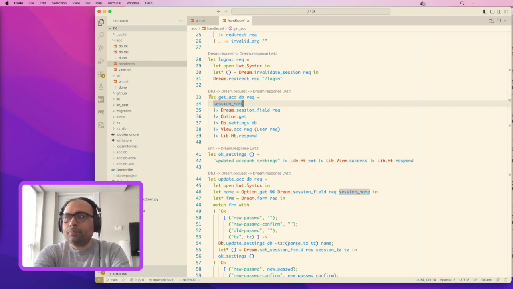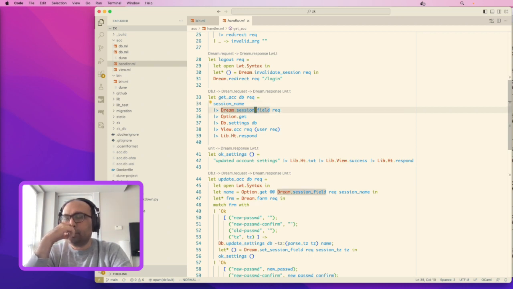So that makes sense. Anyway, get ACC with the accounts database when we get a request. Session name is just the name of the person, which is stashed in the session, or the email rather of the person. So grab that email from the request. It must be there, otherwise something went wrong. Grab the settings that correspond to this person's email, and render the account page here. Pretty simple stuff.